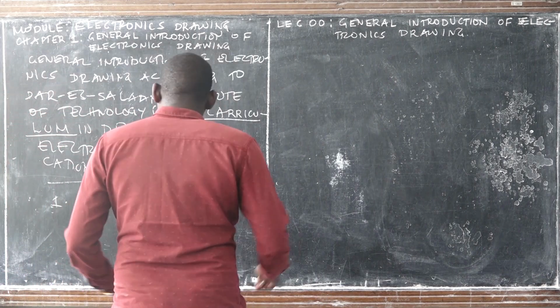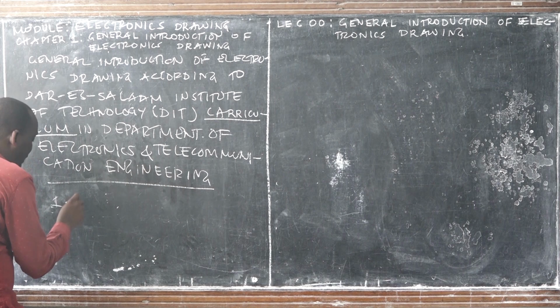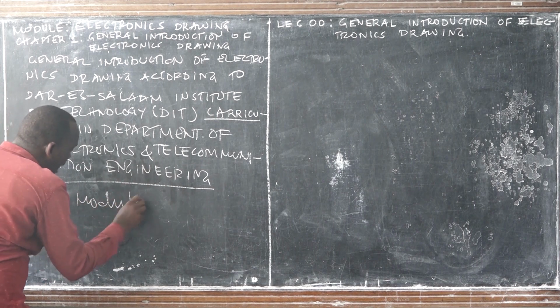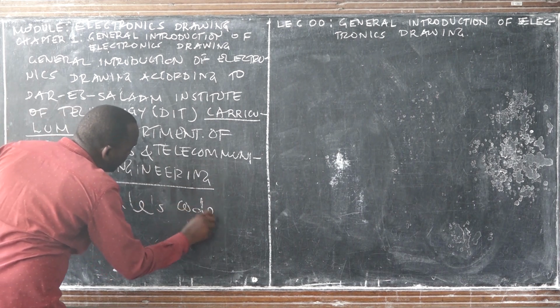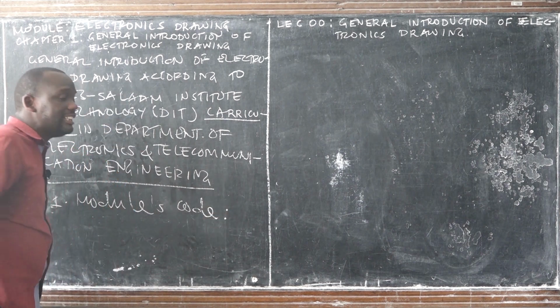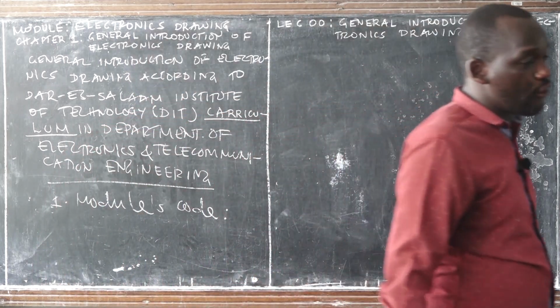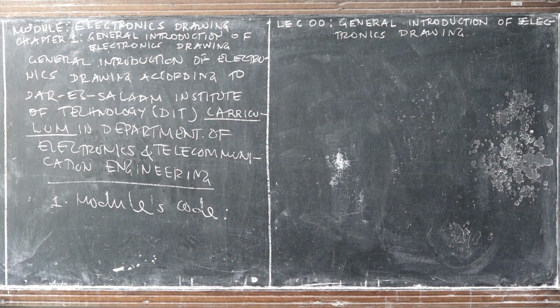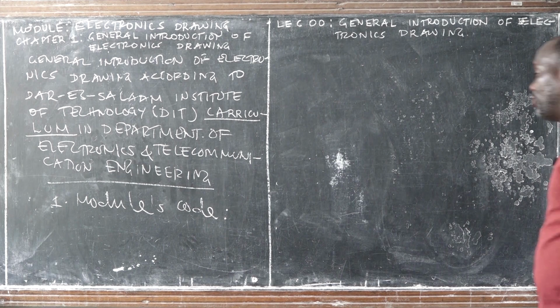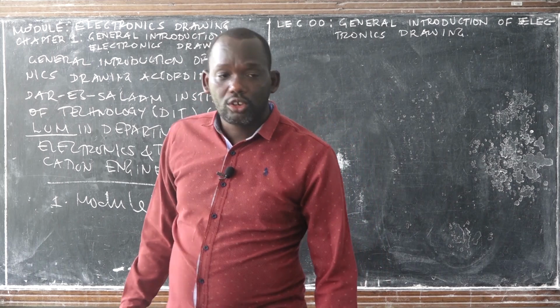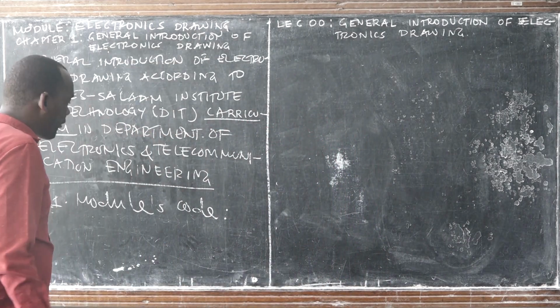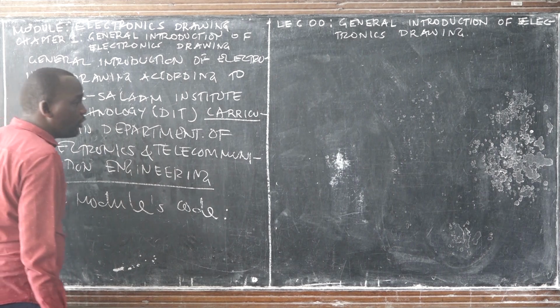Okay? One of the important pieces of information that you have to know is something we call the module code. Say module code. Module code is just like a registration number. Every student in this class, or every college or institution student or higher learning student, has his or her registration number. So even the modules or the courses in higher learning, we identify them according to the module code. Right? Module code. Say module code.